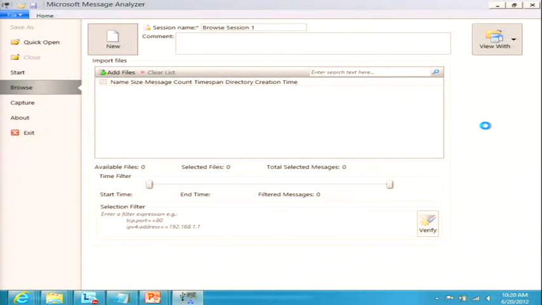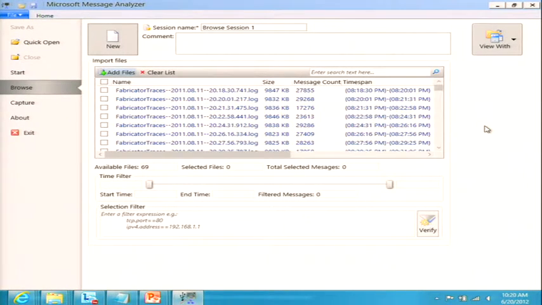But like I said, we're not going to parse all this data. All we're going to do is bring it up there, show you some cursory information, and then we enable this start line, time filter line at the bottom. So now that I've selected them all, you can see that the timeline's populated. It tells me I have close to 1.7 million messages. And now I can narrow my timeline down.